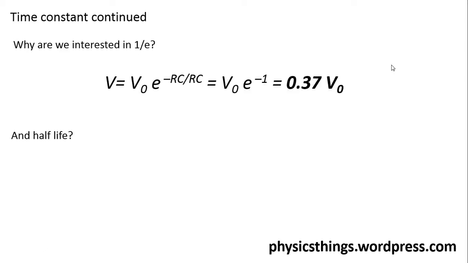What about if you were asked to work out what the half-life was? Well, again, we're not going through the derivation because this is a quick revision video. If you want to, there are plenty of places that you can find the derivation for it. But it turns out that the time it takes for the charge, or the voltage, or the current to drop to a half of its original value is 0.693 times the time constant. And remember, the time constant is just the resistance of the resistor times the capacitance of your capacitor.